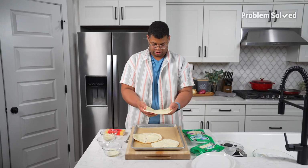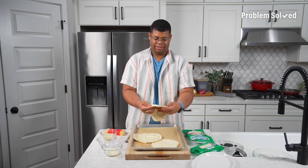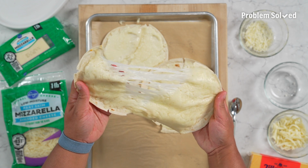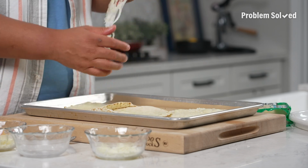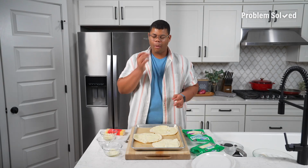Last stretch test, the bag. I can't even break this apart. Let's see. Yeah, a little tougher, a little clumpier. It's still stretching, but I can tell it's holding together a lot more. Not as gooey, a little bit drier. And it broke pretty easily when the other ones didn't. So this is grated.